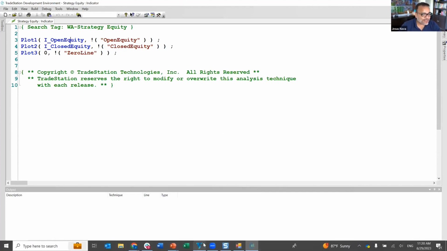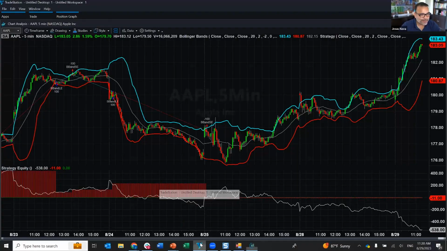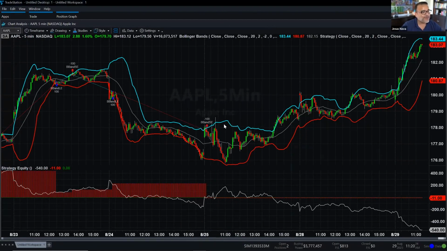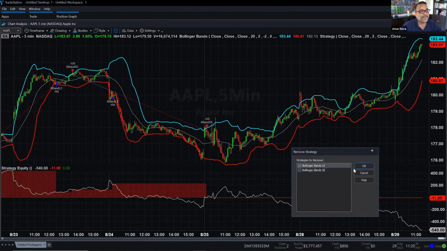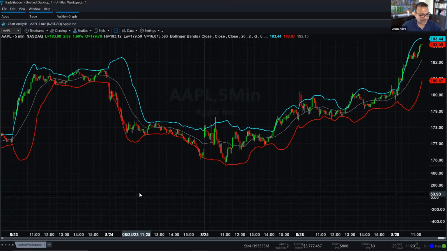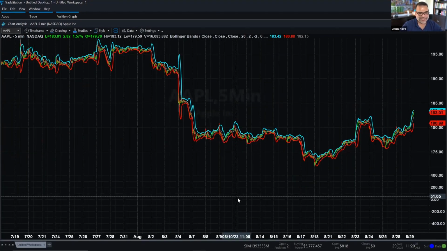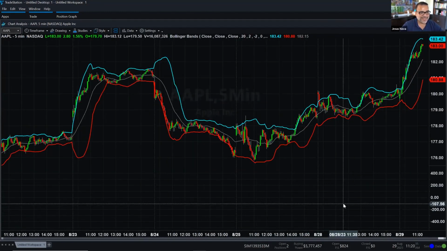Now, the interesting thing is that if I come here to the chart and I remove the strategy, this indicator is feeding from the strategy. If I remove the strategy, what happens? The indicator goes away. You see how it just disappears? I mean, the indicator is there, but I don't see any data because I have no strategy to feed that data into the indicator.